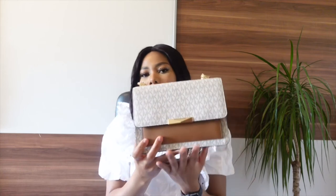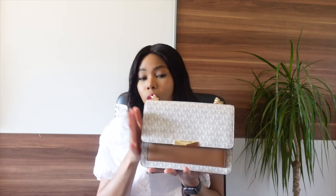It's a very pretty bag, and I would say for the price that you pay for this, I think it's worth it. It's not overly pricey, and I feel like for a luxury item as well made as this, I think it's very affordable. I wouldn't say very affordable, but for a crossbody bag like this, I think it's worth the price you pay for it. So yeah, that's just it.